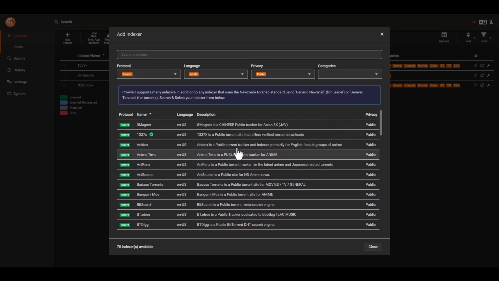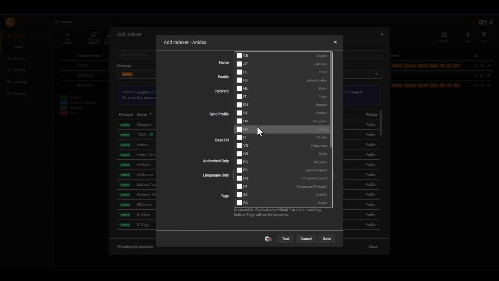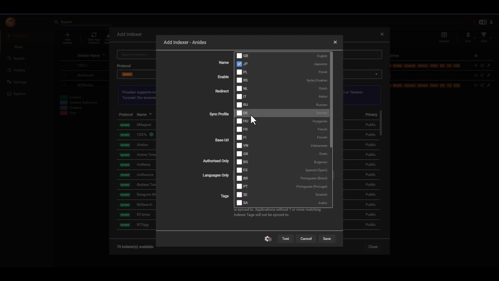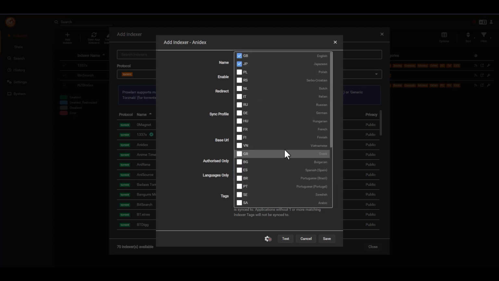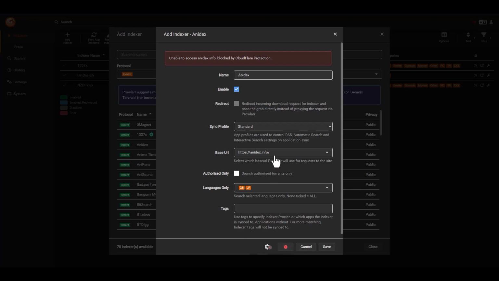And we keep on doing that. For example, if we want anime, we can go for Anidex. We select it, and we say we want Japanese and English, so it searches for both English and Japanese names. Where's English? Great Britain? No. Is there US? Let me see. Spanish. I guess we have to use Great Britain, because there's no US, or it doesn't seem to be. Alright, so then we test if it connects. Okay, this one is failing. Let's try again. Okay, that's the only one, so it looks like we cannot add this.